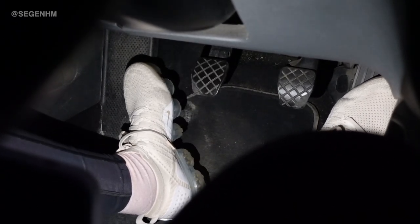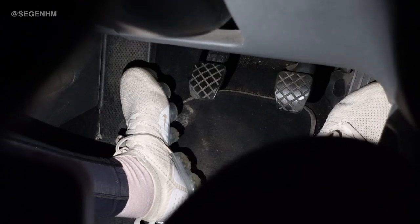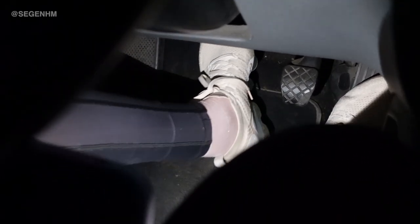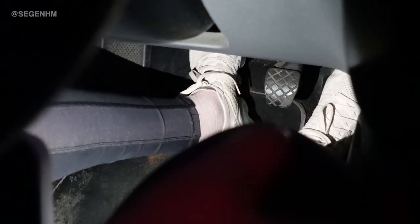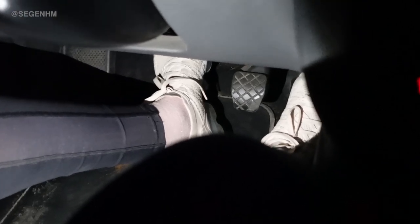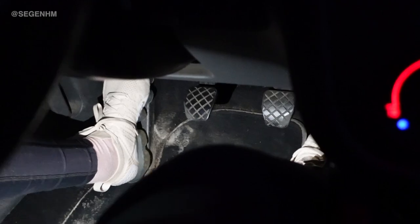I'm just going to move the car a little bit and watch my feet. I'm going to press down on the clutch to engage the shifter. I'm in first gear, and I'm just about to let go a little bit. You're going to feel a kind of kick to know that you're free to go and just use the gas. I'm letting go of the clutch while pressing down on the gas, and now the car is rolling. Then there's going to be a kick to let me know we're good now, and the clutch is fully off.